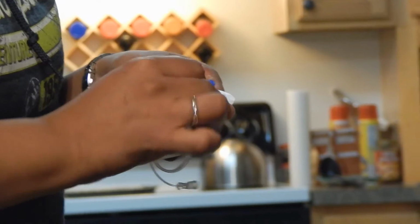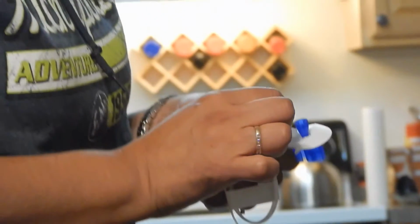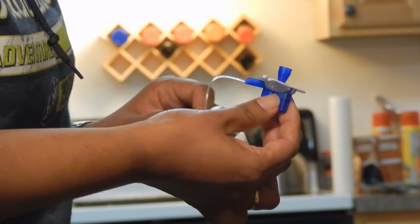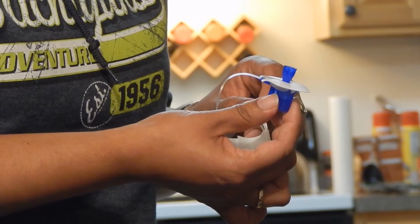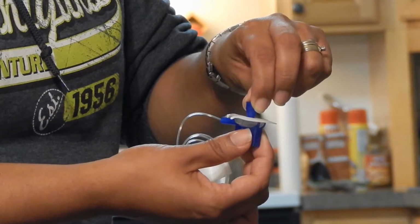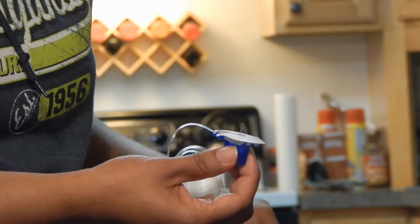Meantime, we separate the sticker to make sure that it's not so sticky, so that it doesn't hurt to take it off. Also, when the needle goes in me, they're going to take out the needle, and it's just going to be a little plastic flimsy tube inside me, so it won't hurt at all. Okay, so we need to take this cap off, in that way we can expose the needle, so that the needle won't be blocked.